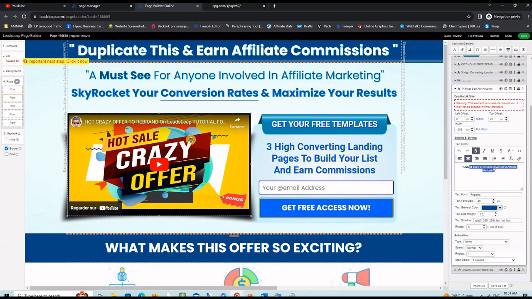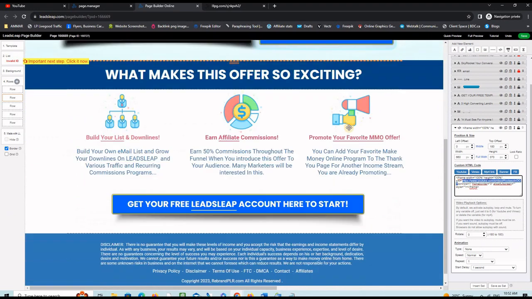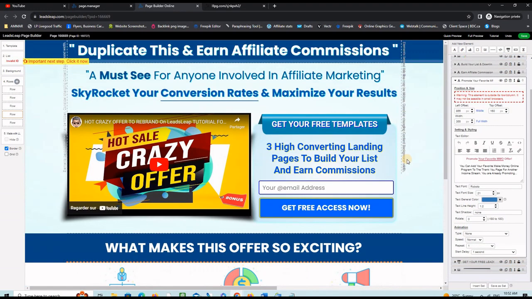Same thing for the video. If you want another video to be here, you want to grab the ID of the video or the link of the video, and just put it right here to replace mine, and then don't forget to save. You can actually customize anything on the page. You can customize the links at the bottom, and so this is the method how you can import and customize the page.